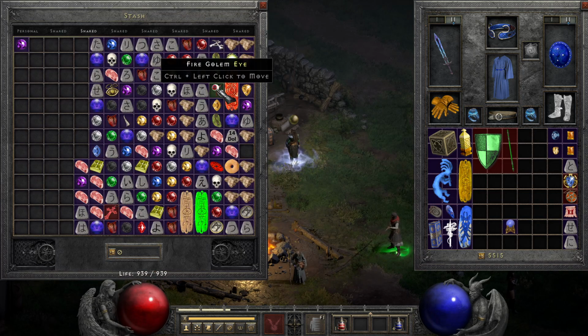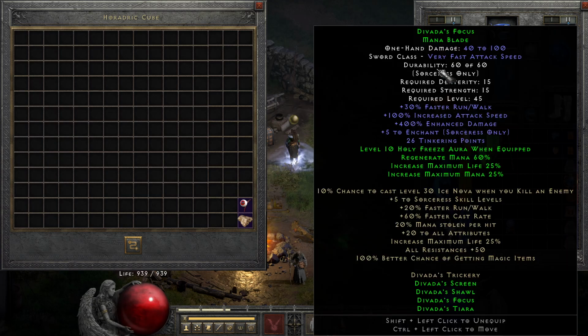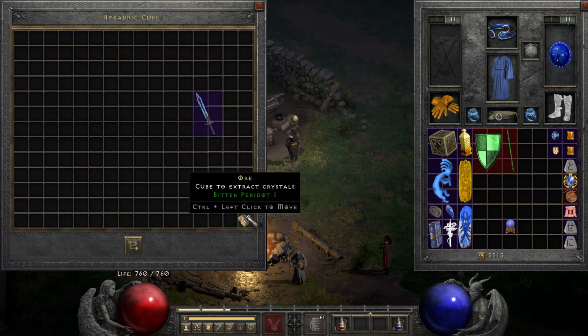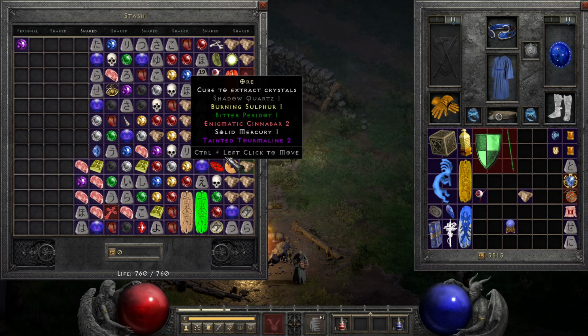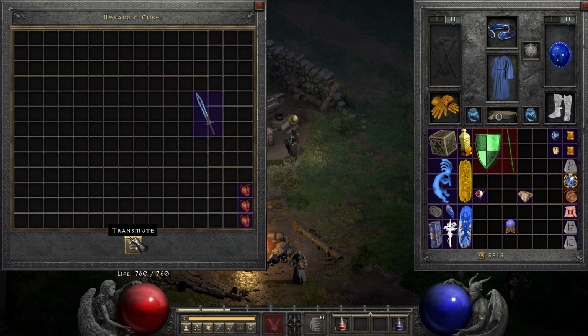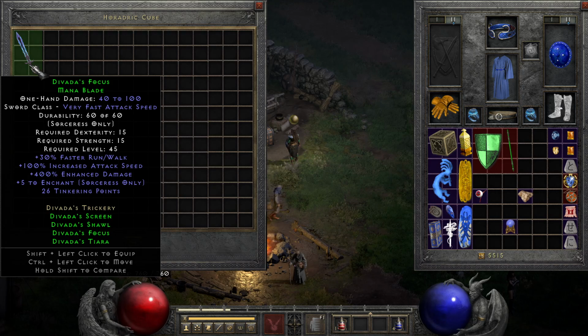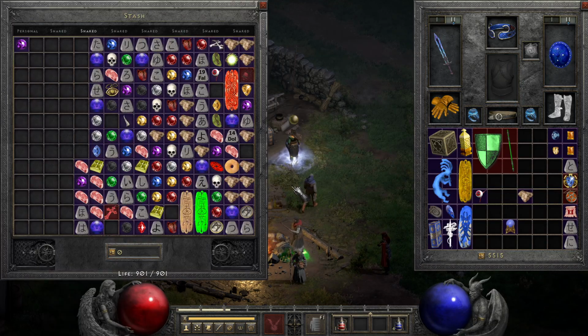You also have organs from enemies, which can be used to enhance. If you place 3 of these, you can enhance the item, give it a few new stats. For example, let's see if I have 3 hearts, and if I cube it, it gives something. I don't know what it gave. I think it needs to be placed on armor to give.